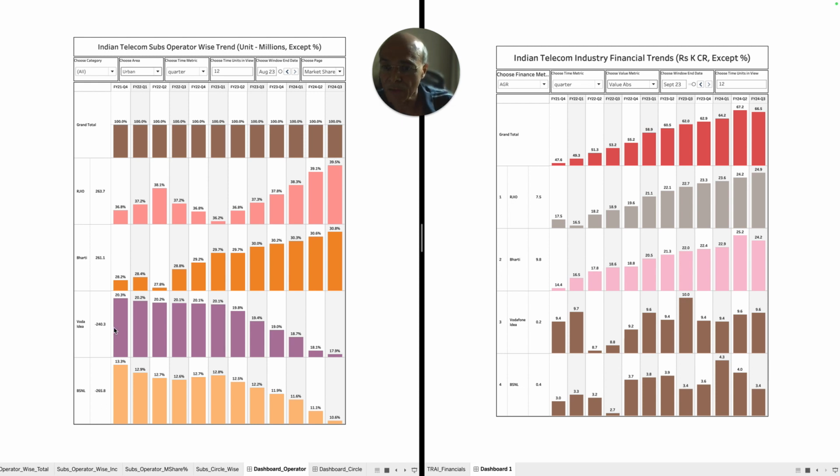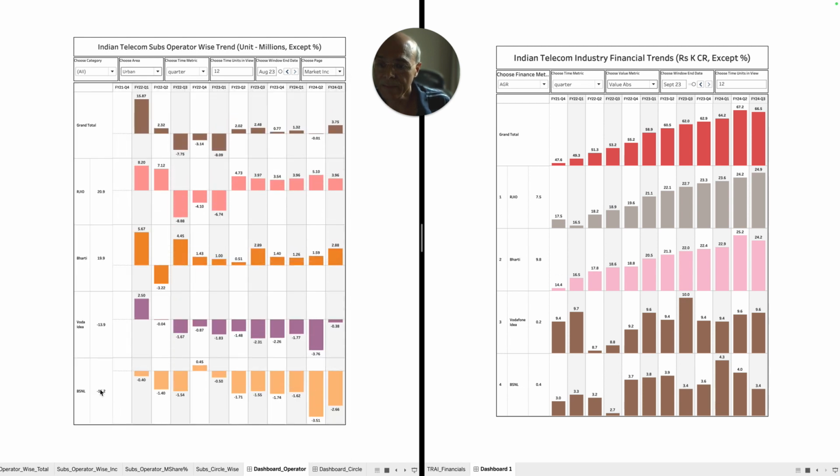subscribers. Now Vodafone Idea, interestingly, has lost 240 basis points of market share as far as urban markets are concerned. And BSNL has also lost similarly. It's lost more than Vodafone Idea. If I look at the absolute numbers, you will see BSNL has lost 16.2 million subscribers in the urban area, whereas Vodafone Idea has lost 13.9 million. So that gives us a stat. To conclude this particular part of the presentation, in rural areas Vodafone Idea is completely getting routed, or it is giving its space to others and trying to consolidate its position in the urban areas only, so as to increase its operating efficiency. Whereas BSNL is neither doing well in urban areas nor in the rural areas.